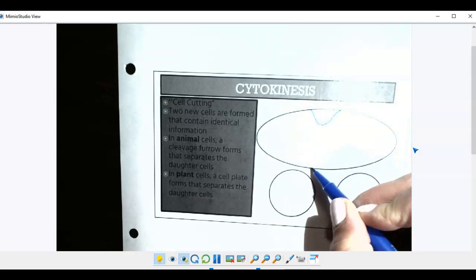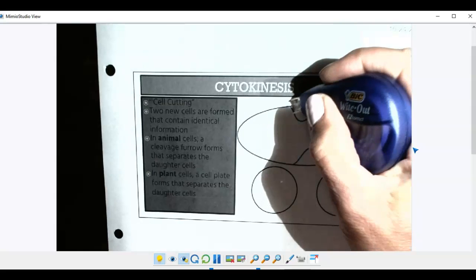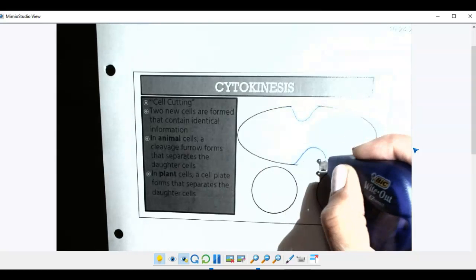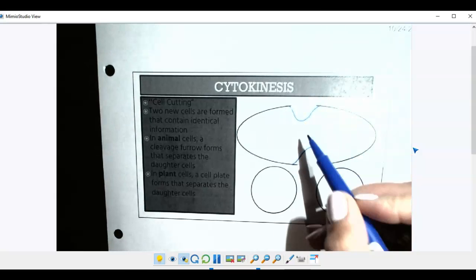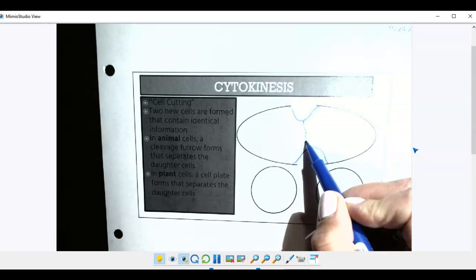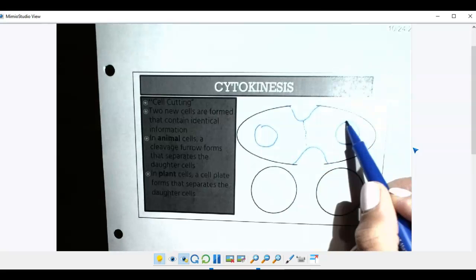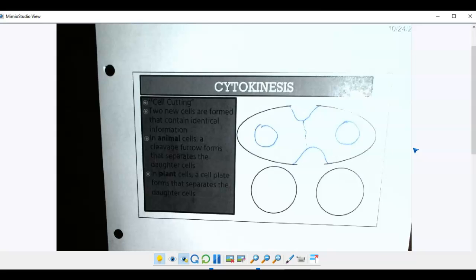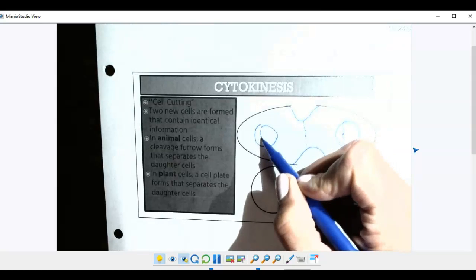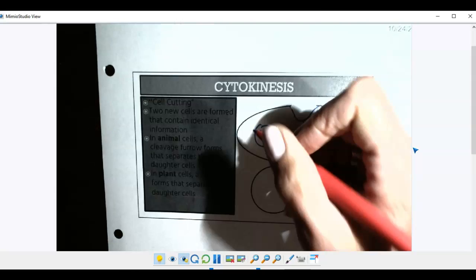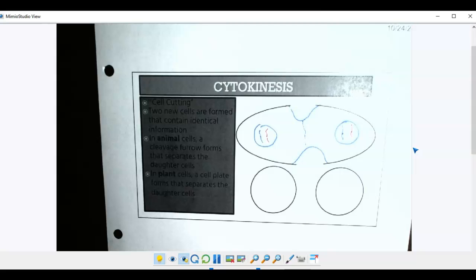The cell kind of starts to fold in on itself. And I'm going to get rid of this so it looks like that. So this kind of folding in is called the cleavage furrow. And I'm going to put a dotted line because this is where our cytoplasm starts to actually divide. We've got our 2 nuclei over here. Our spindle fibers have completely gone away. I'm going to put my real thin chromosomes over here, like that.